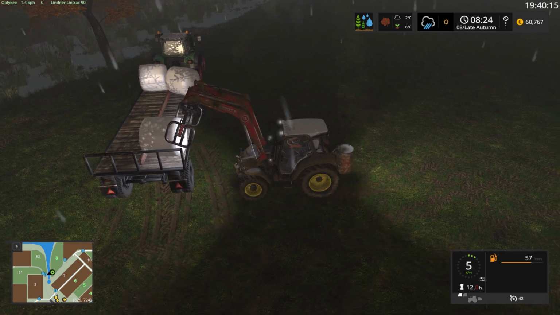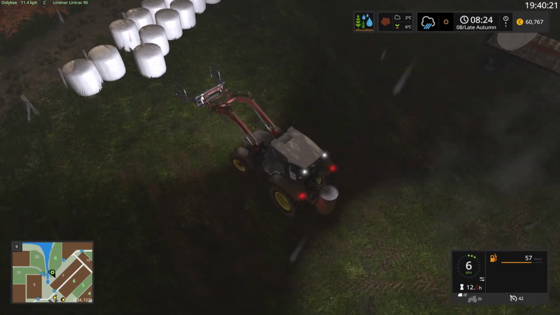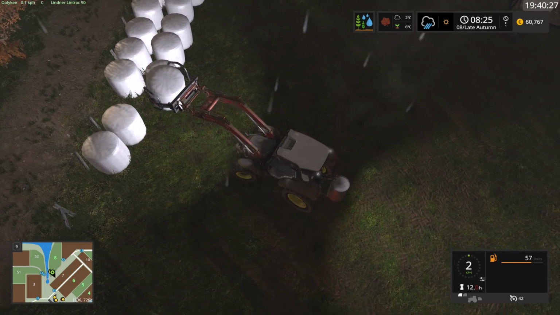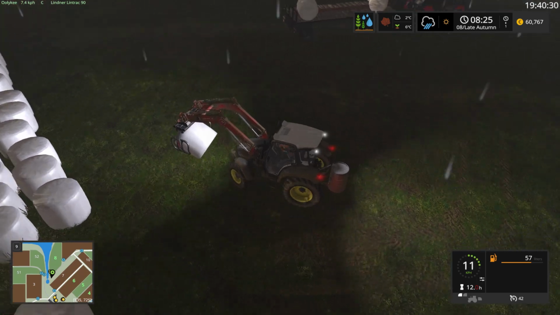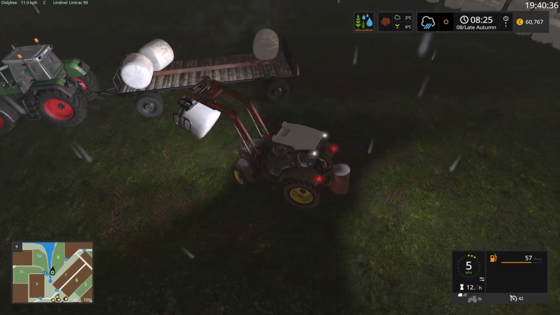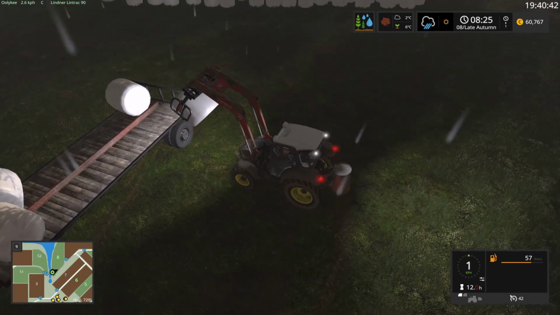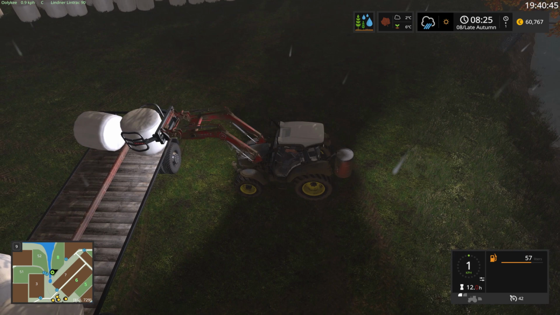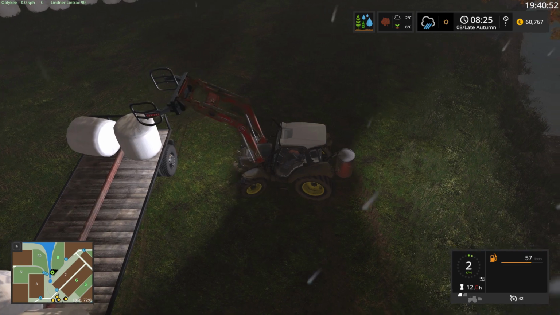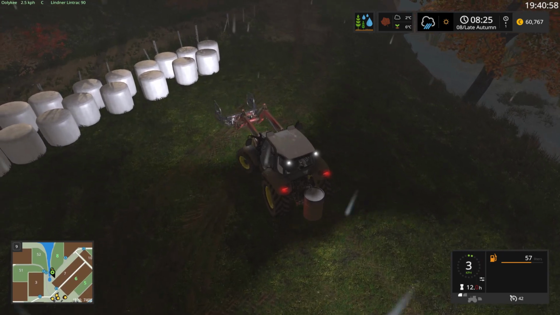Okay, that's number three. Let's go for 10. Whatever happens, 10 bales have to be on there. As long as it takes. Okay, number four. I already see we're gonna have issues with that bale that's not cooperating. Should I just try to stack them like this, maybe? Okay, let's take them randomly a bit.